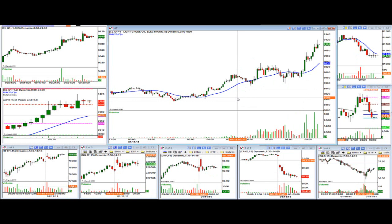Do those bottoms occur very often outside of Wednesdays, 10:30, the oil report? Oh yeah, they do. They'll occur at various times. It's certainly the news that can get things moving, but if the event occurs on a Wednesday or a Monday or a Friday, I'll take the same event. All I'm looking for is that climactic buy setup to look to get long oil.